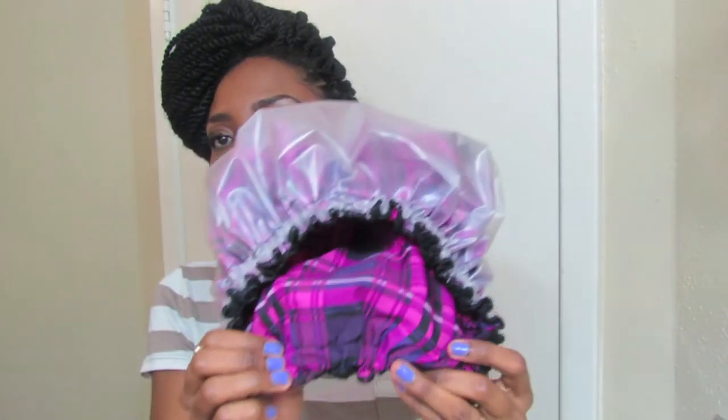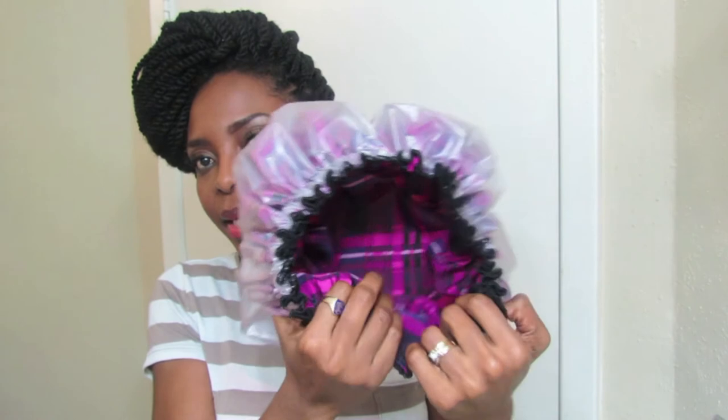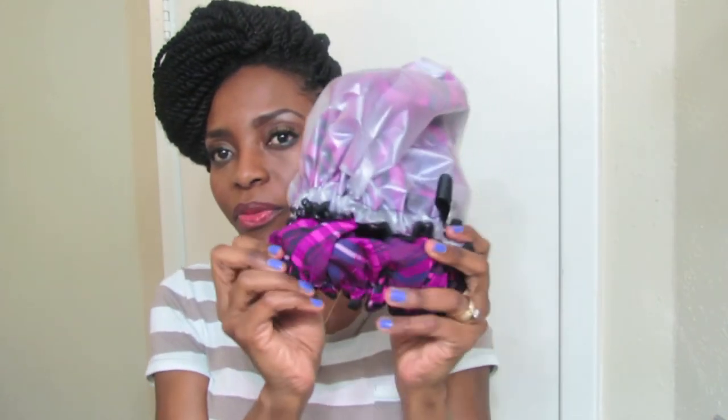Speaking of comfort — stitching, everything is just really, really well made. One thing I like is that because it is lined with fabric on the inside, there is no elastic right at the edge of the cap. Sometimes with other shower caps the elastic is stitched right on the edge, which is the part that goes around your edges, and after a while it will kind of catch on your edge and can pull your hair out. But because it's lined with fabric on the inside, it is very, very well made, sturdy, and really, really cute.